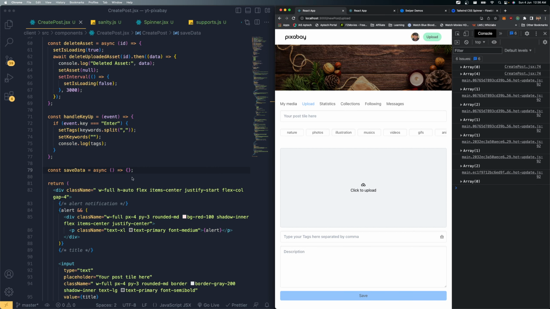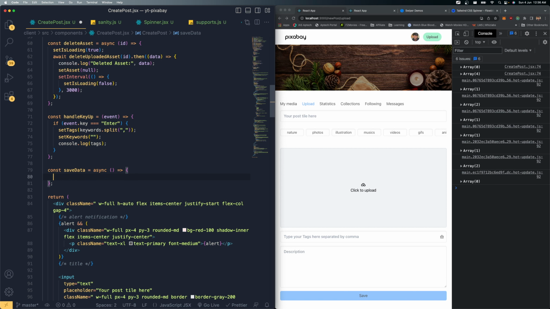Cool. So now when I need to save this complete document, I need to push this complete document to the cloud. So that's what we are going to do now, which is going to be the most important part. So if any of the fields haven't been selected, I need to display the alert.